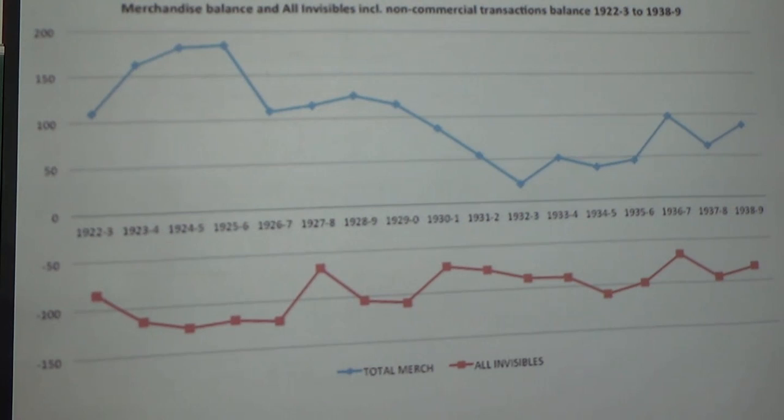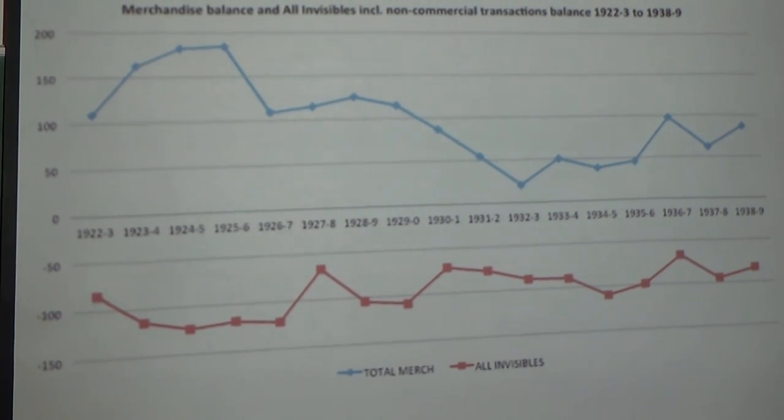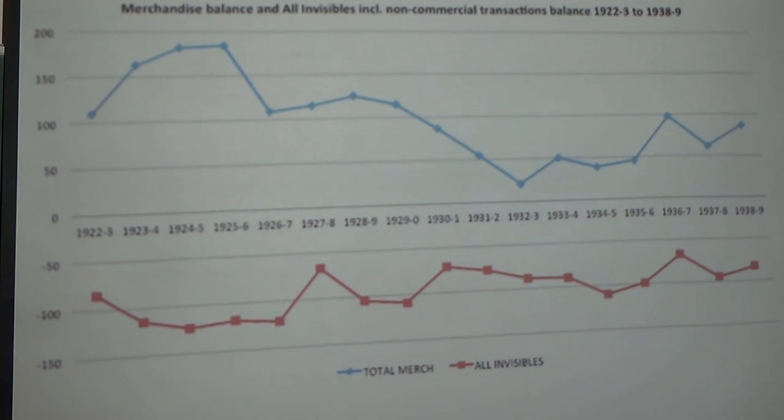It operated in a sort of asymmetric manner. There was a floor below which the demands on India's export surplus were not allowed to fall, which was of course the home charges plus everything else, all right? But there was no corresponding ceiling. So what happened was that if there was a period when our export surplus went up unusually, then immediately the home charges, etc., were supplemented by additional demands. Like this gift of 100 million pounds, how do you show it? It's very difficult to show that amount of money. It's a huge sum. So you put it as a gift, an additional, it's not a demand, it's a sort of, you say that the Indians have kindly given us a gift of 100 million pounds.